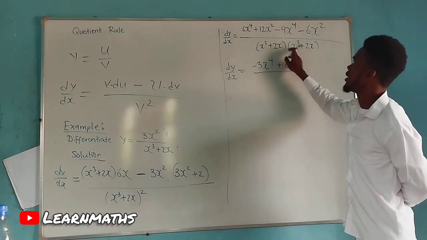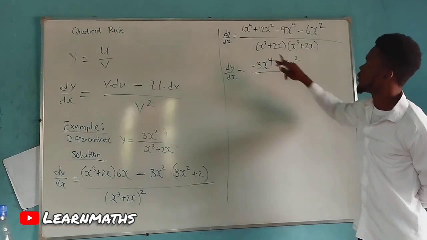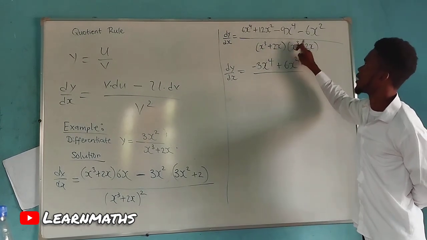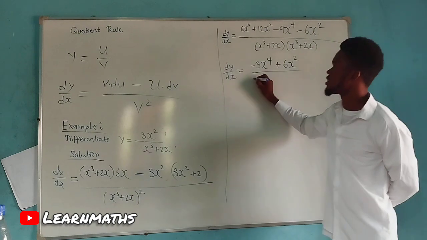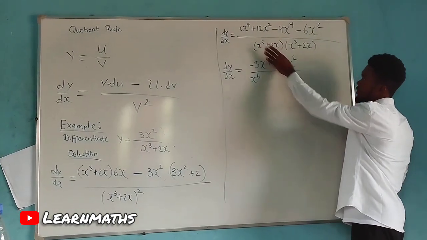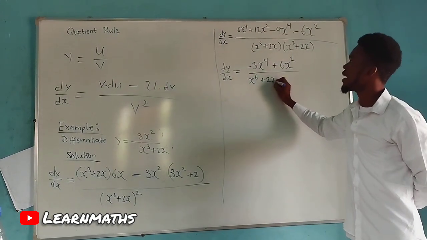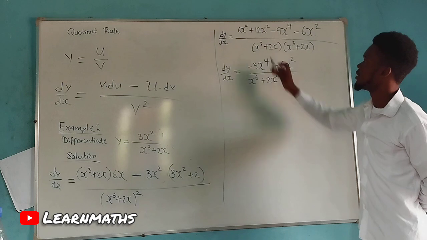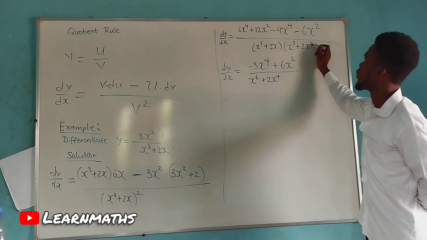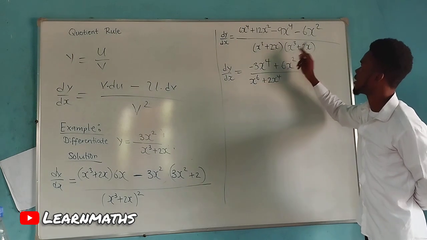We'll use this to multiply this, use this to multiply this, then this to multiply the two of them as well. So x raised to the power 3 times x raised to the power 3. What's that going to be? x raised to the power 6, right? How about x raised to the power 3 times 2x? That's going to be 2x raised to the power 4, right? This x raised to the power 3, this x raised to the power 1, a total of x raised to the power 4.